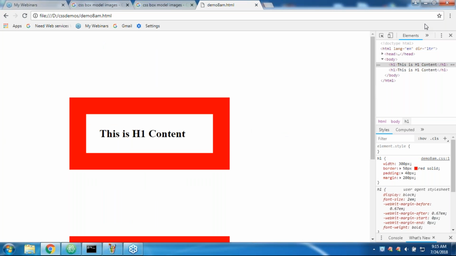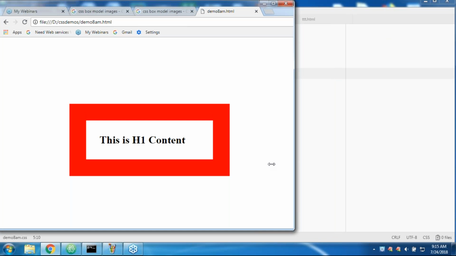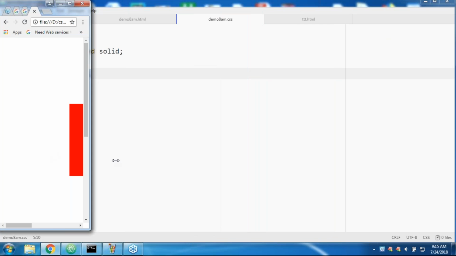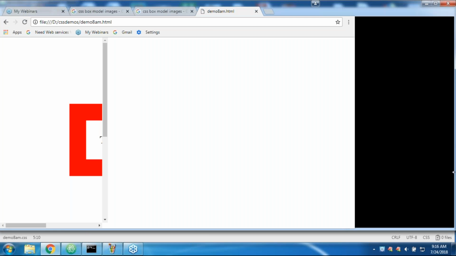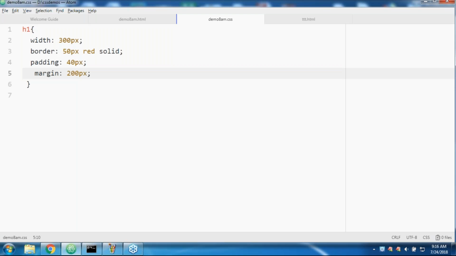Suppose there is one small thing. Let me close this one. Sir, are you getting that the width is always fixed? It is not. Suppose I'm taking margin as auto. Margin is auto.